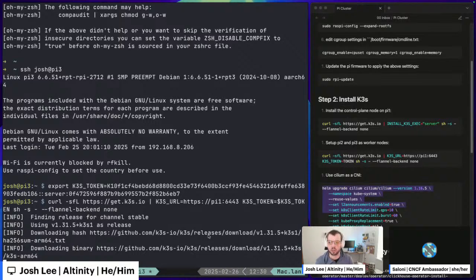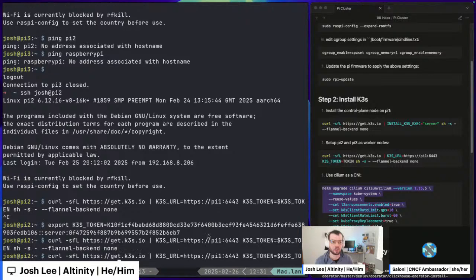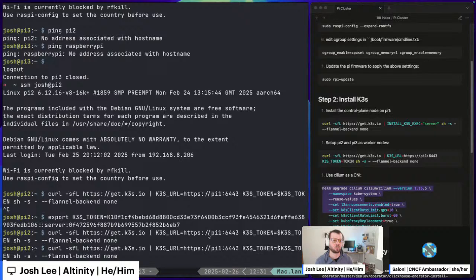Interesting that we didn't get all that output on Pi 2. I wonder if I did something wrong. Nice thing is you can just run this command again. All it does is create the init scripts for K3s, I think as a systemd service.